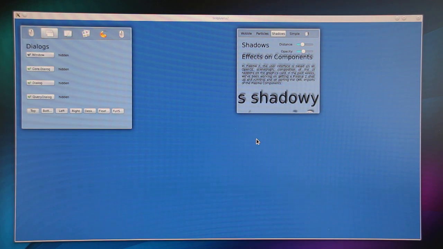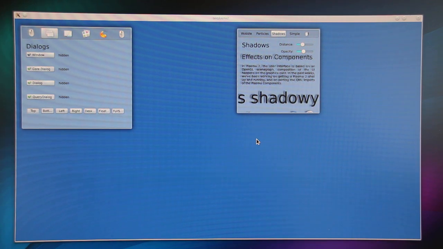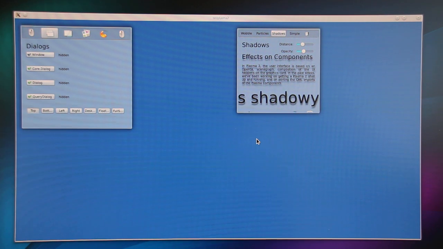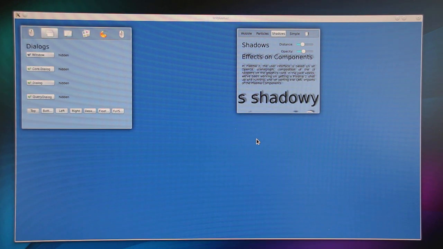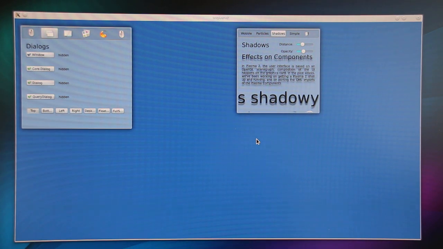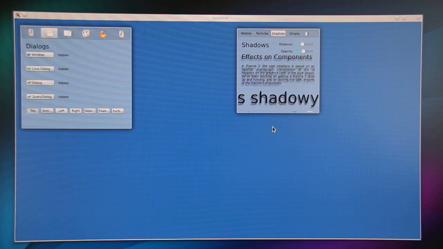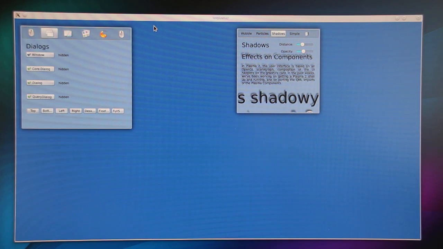And part of that is that we are developing a new Plasma shell, where we would earlier have different shells for different form factors, for example, a Plasma desktop, Plasma netbook. We will now have one shell that just loads different layouts, and that also makes it much easier for us to switch between those layouts. So what you see in front of you is a test version of this new Plasma shell, which is already able to do a few things.